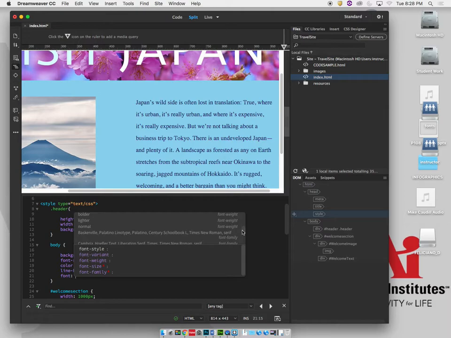If you're trying to pick a really custom typeface, it's a little more complicated. You have to do an @font-face declaration. I don't want to get into that right now. It's more advanced than you need to stress about. But when you type in your font, you'll see all these different things come up.